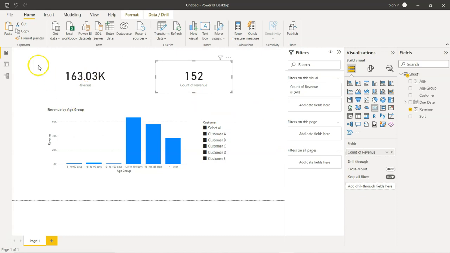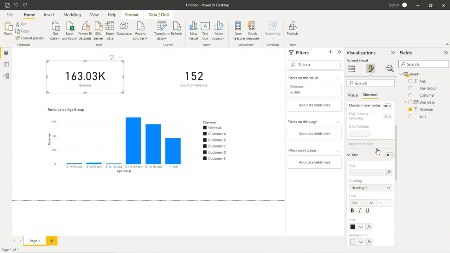So this can be a good dashboard, right? You have the total revenue that's pending, the number of instances of aging, and the aging across different time periods are shown, and you can choose different customers. Isn't this cool? How much time we took? It's less than 30 minutes, right? I can format all the visuals and make it even more colorful. Let's try and do that quickly.